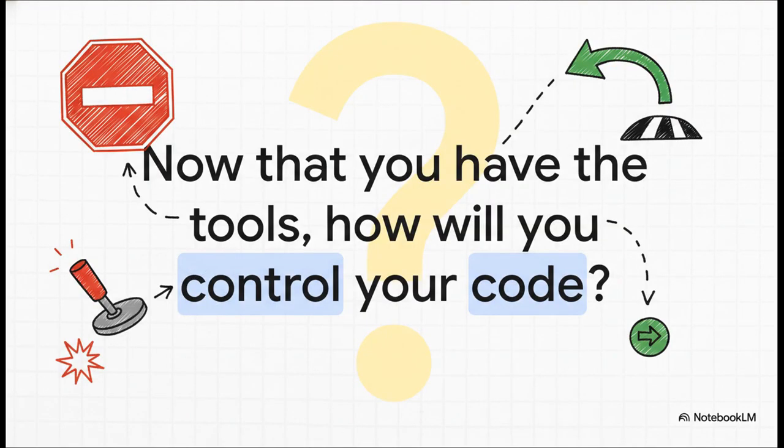That's break and continue. You're now armed with two really simple but incredibly powerful statements to give you precise control over your loops. So the next time you're writing a loop, just pause for a second and ask yourself, do I need the stop button or do I need the skip button? Now go write some awesome code.